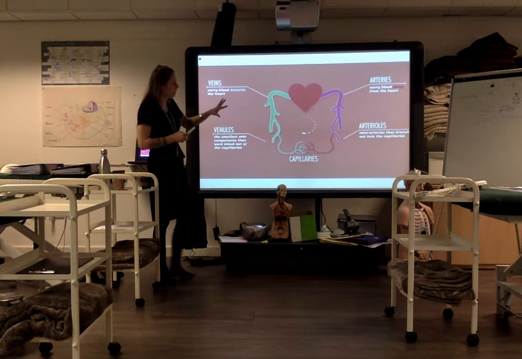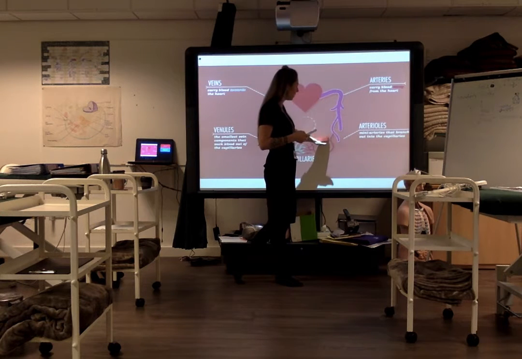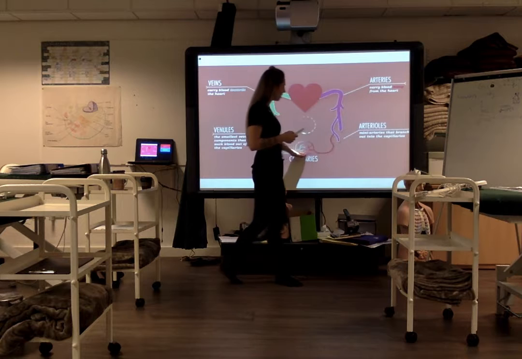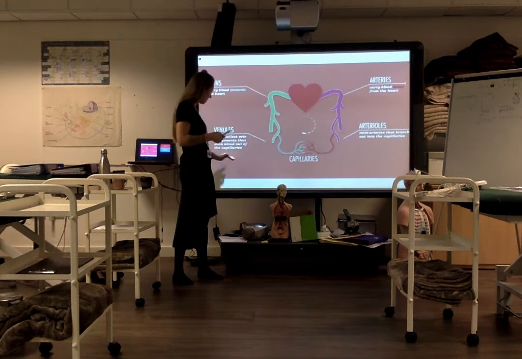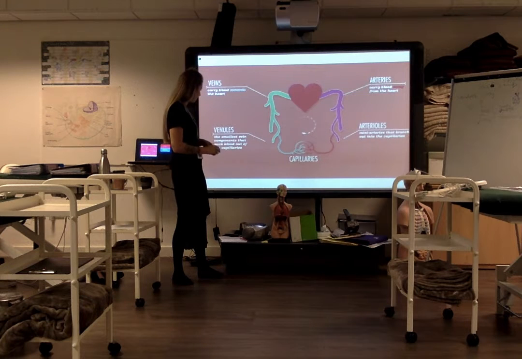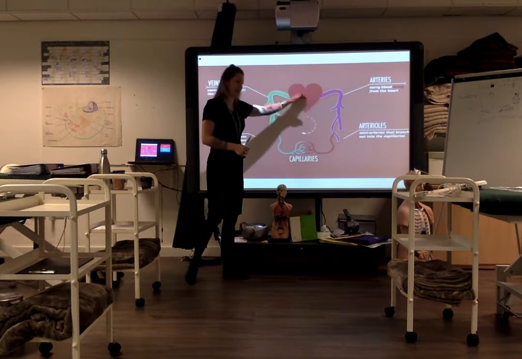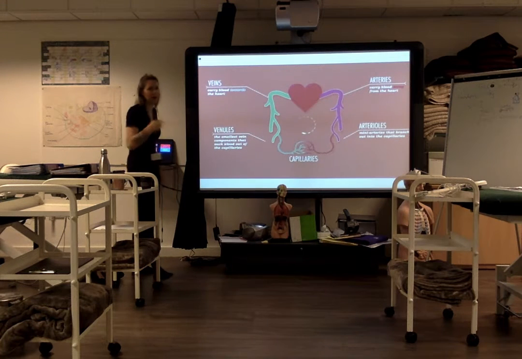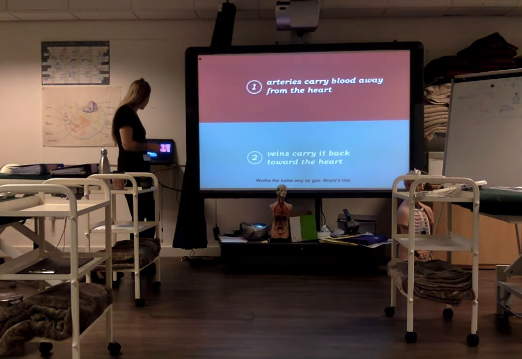So hopefully this sums it up. Arteries carry blood away from the heart. We come through the mini arteries called arterioles that branch out into the capillaries. And then the venules pick it up on the other side, the smallest vein components that suck blood out of the capillaries. And then you've got the veins that carry blood back into the heart. Happy with that overall concept? And then we'll specialise. So, let's clarify. Arteries carry blood away from the heart, and veins carry it into the heart.